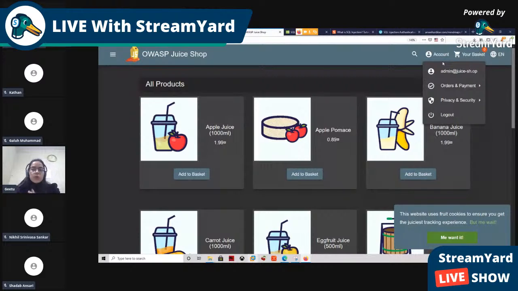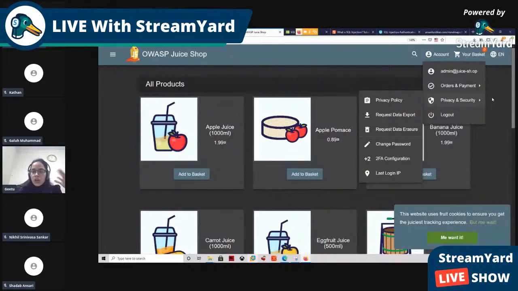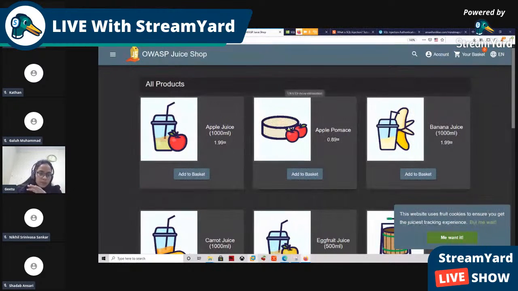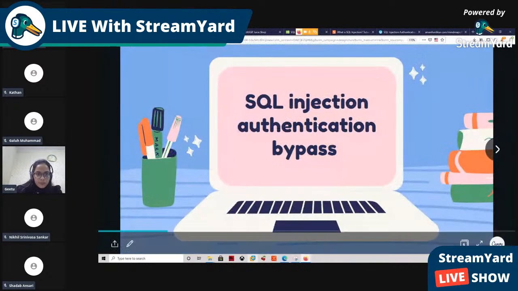And why is it showing admin? Because this was shinchan@gmail.com. That was not a valid email. So by default, if some sort of vulnerability is present in these types of websites, something like admin or that sort of thing is designated to that ID. So now let's come back and understand the concept.